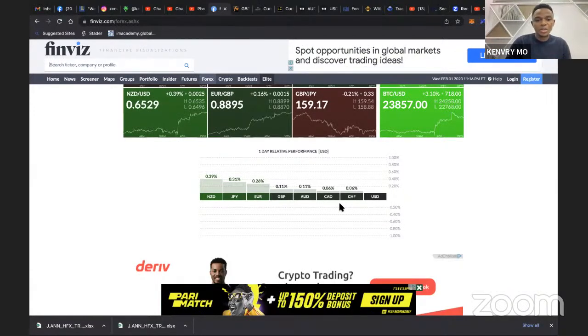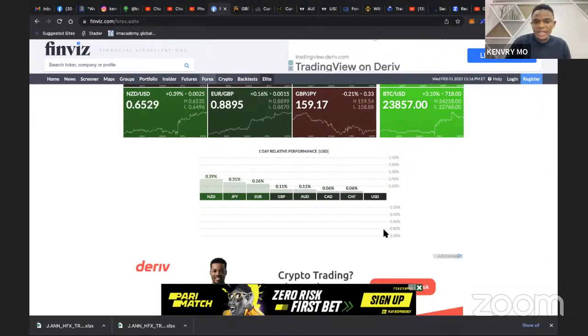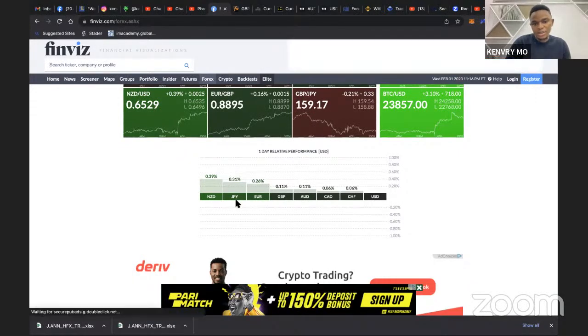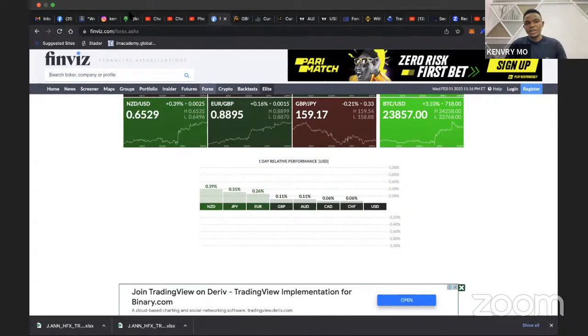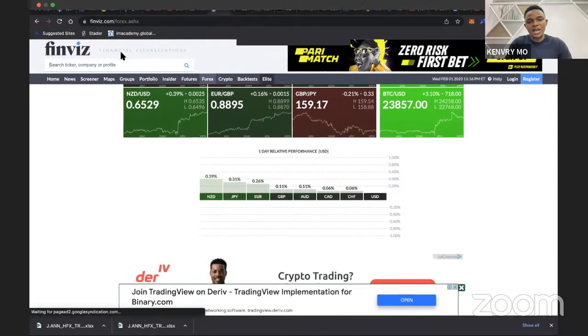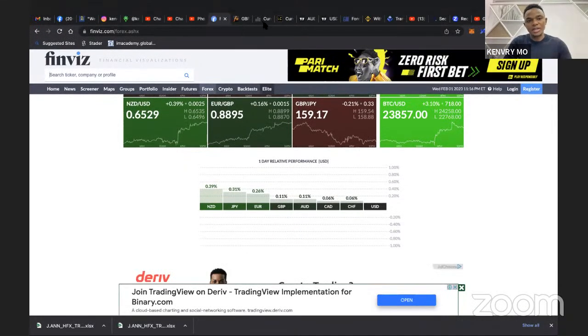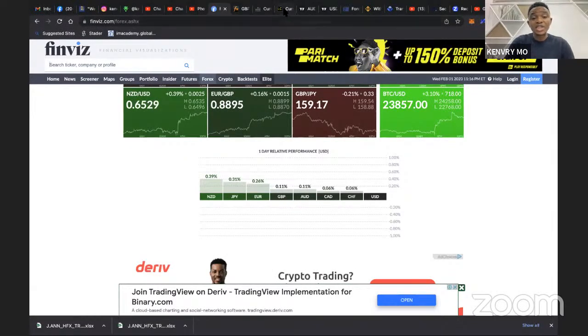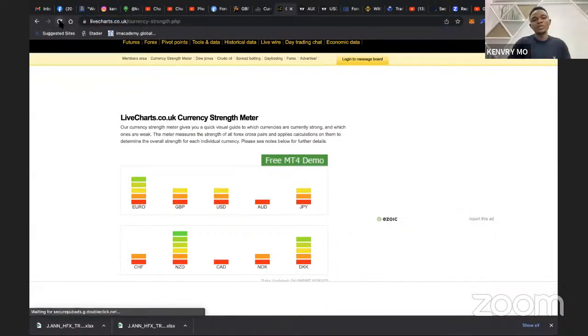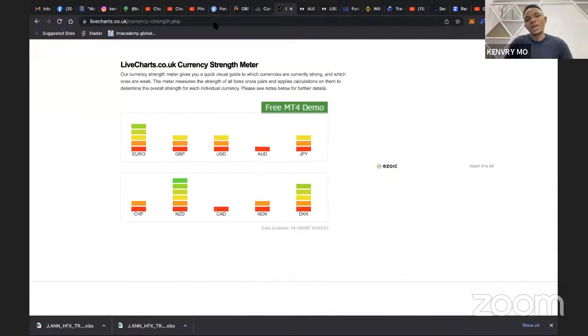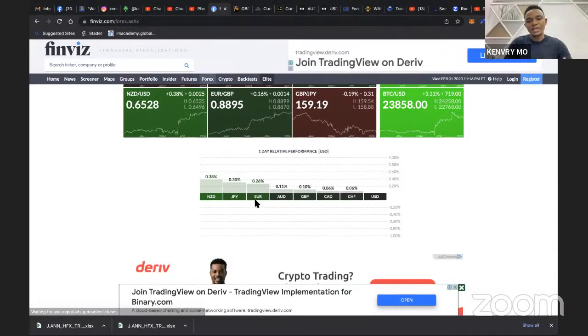Euro USD is going to be buying. Okay, so I'd love to look at NZD CHF, or CAD JPY. Now that I've seen this, I want to cross-check the strength. I want to see the time. I've seen the volume, there's volume. Now I want to see strength. I want to see it represented. So here, what do you see? Euro is stronger here as against here.